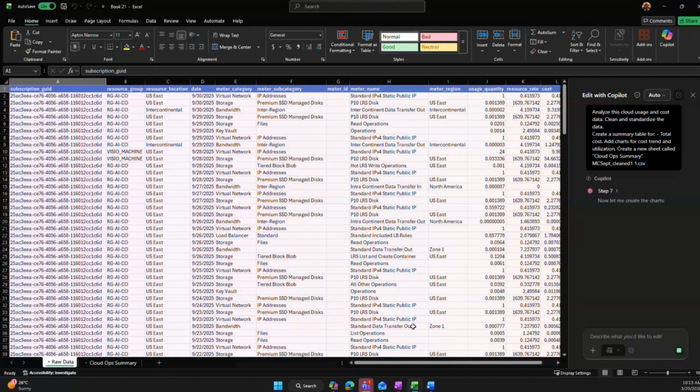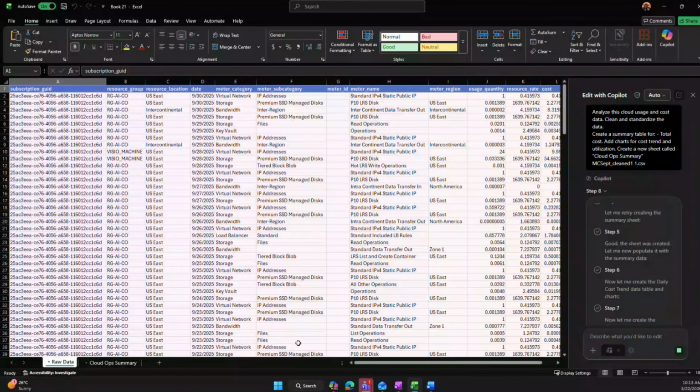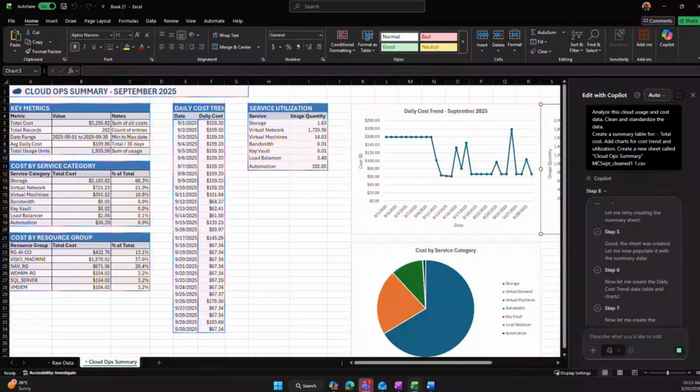I have this report. I entered this prompt about 5 minutes ago, and here you can see how Copilot is working and reasoning over the given prompt in real time. With Edit with Copilot, we can see what it is working on and what it is doing. We can review the changes, understand the logic, and stay fully in control. Nothing is hidden. It's like watching an Excel expert work inside your file.